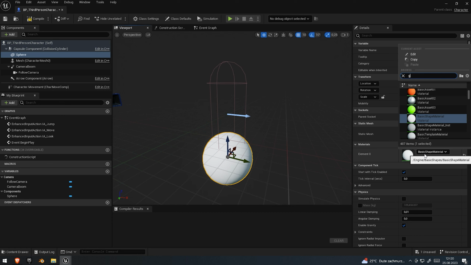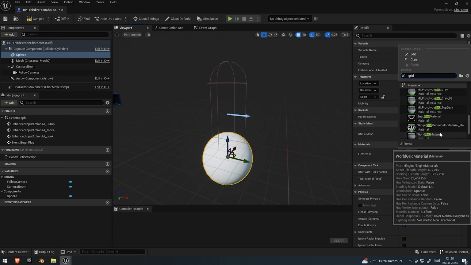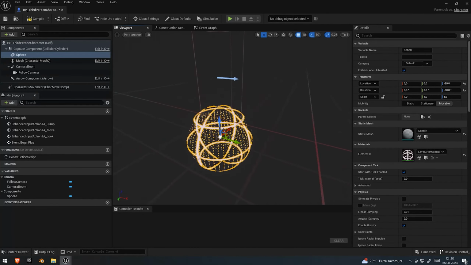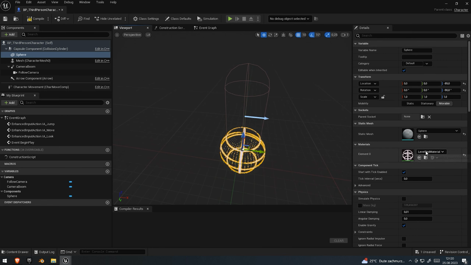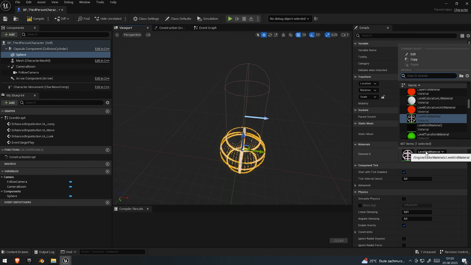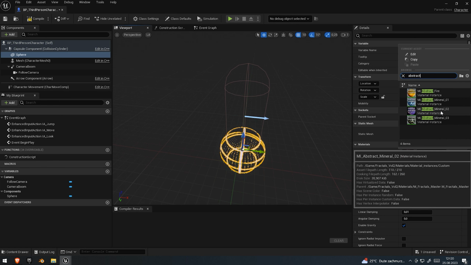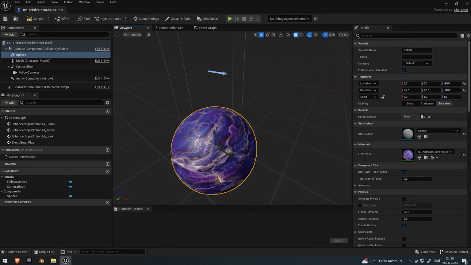If we type grid, yeah, this one, level grid material, this is really fine because it shows really nicely how the ball is rolling. But in my case, I'm gonna choose my own material that comes from my upcoming pack, a fractal pack. It's called Abstract Mineral Auto. Yeah, I think it looks really cool.